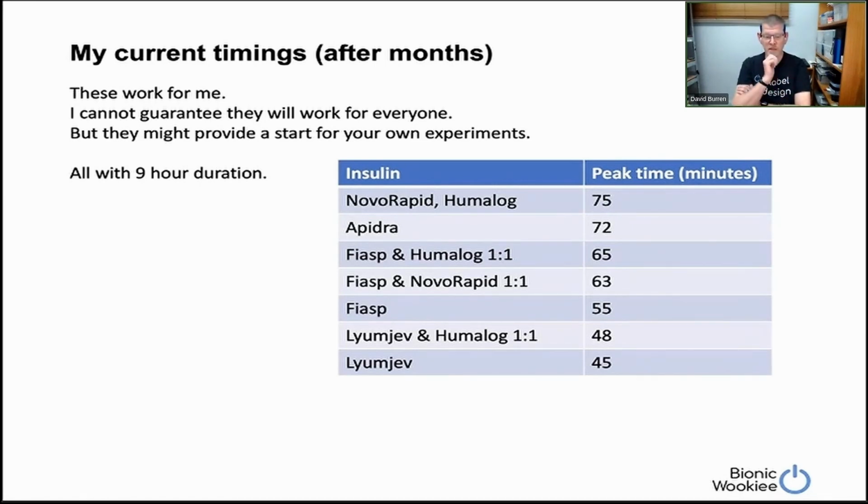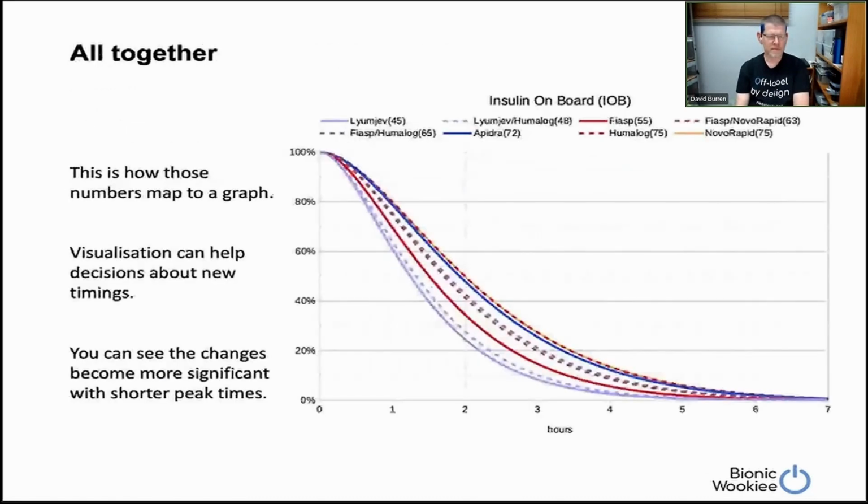So I've put a lot of experimentation into these. I have quite a few friends who've taken these numbers and used them as the starting point of their own experiments. And by all reports, they seem to be working well. So it makes me feel like I might have actually done the right work. But it's not a clinical trial result. It's just an N=1. There's only one of me who's been coming up with these numbers. So just take it with a grain of salt. But there's a little bit more to it than just these numbers.